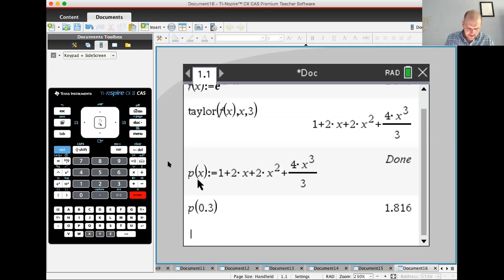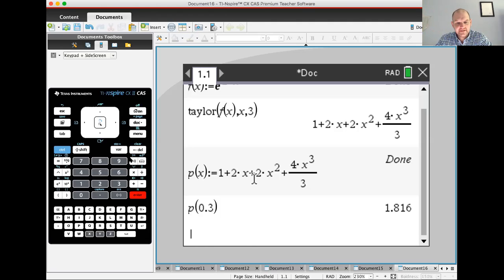All right. So now, determine the maximum possible error. To get to the third degree polynomial, I need to use up to the third derivative, which means to find the error, I have to go to the fourth derivative. It's going to be the maximum of the absolute value of the n plus first derivative. I keep forgetting that because the derivatives keep being positive. So maximum of the n plus first derivative.